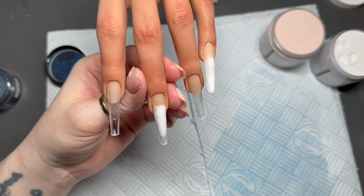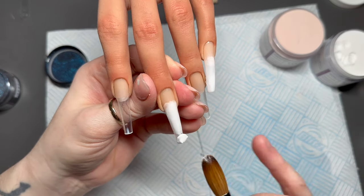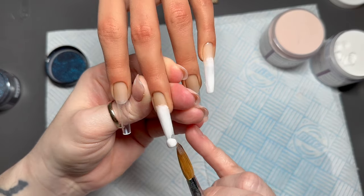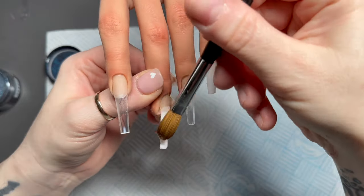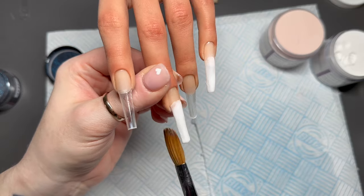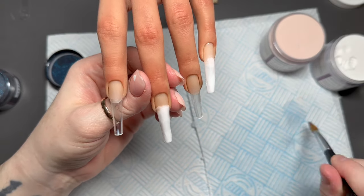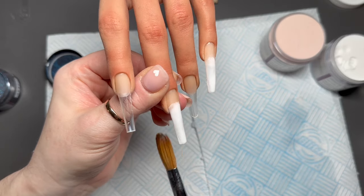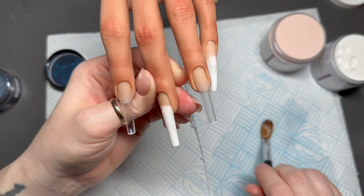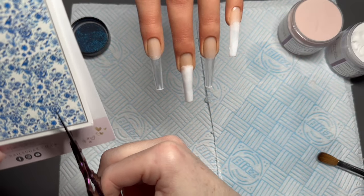Anyway, right, look, the white isn't going all the way up because I'm only putting the decal at the bottom end of the nail, the free edge end of the nail. These nails are quite long. Honestly, I don't know why I do nails quite this long, because shorter nails would just be so much easier. But there we go, we're doing them. Right, so I'm going to leave that to set up to dry.